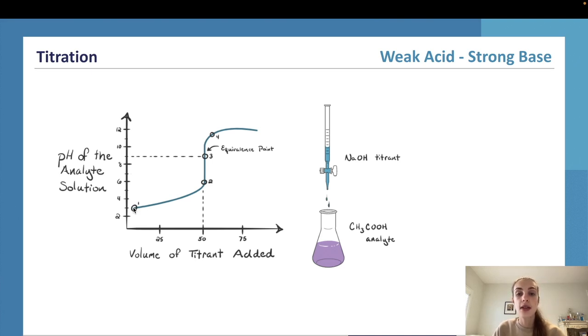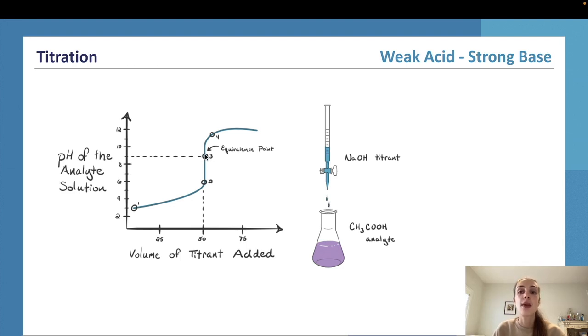And then as we begin to add the sodium hydroxide, there's a gradual increase in the pH, but we can see that there's a bit of buffering which is occurring, because the sodium hydroxide is being added in small amounts, and so the acetic acid is able to counteract those effects with its buffering capacity. But eventually, there has been so much added that the capacity to buffer is exceeded, and then the equivalence point is reached at a pH of around 9.